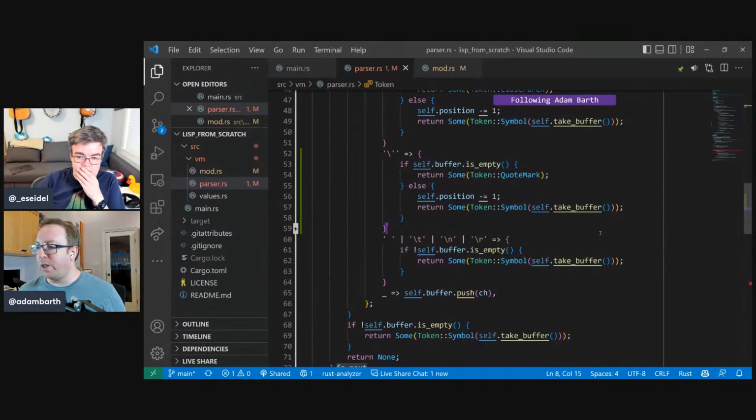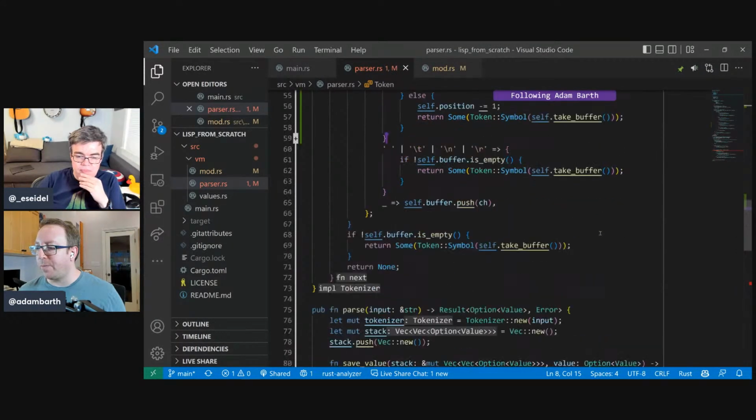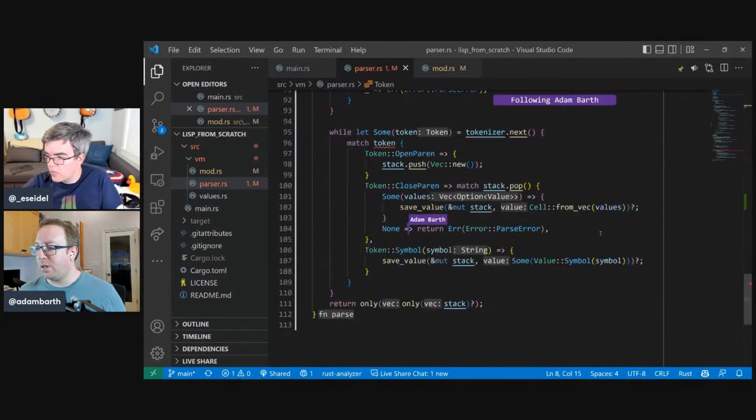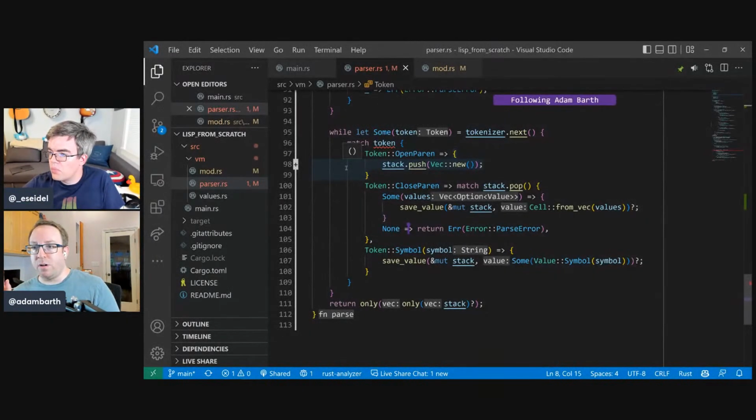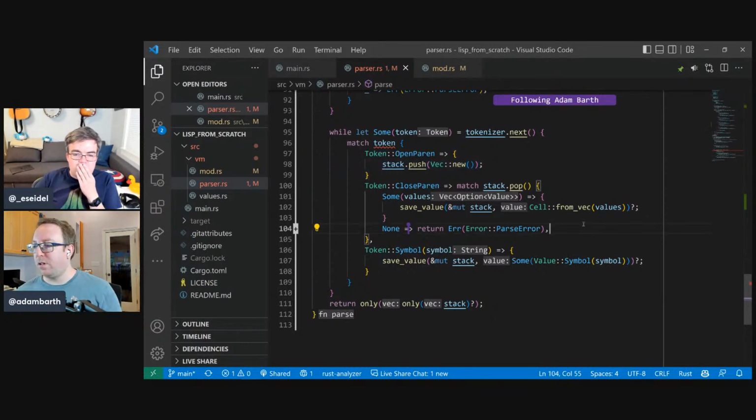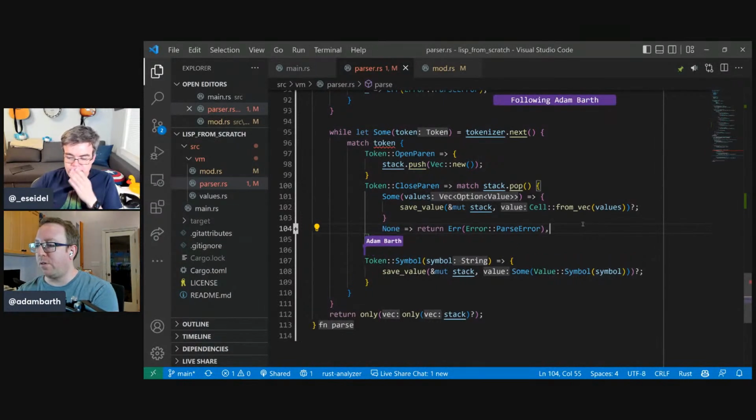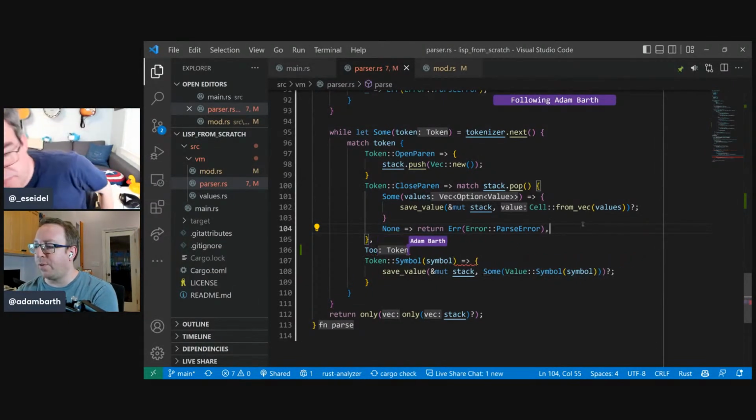But now the more tricky thing is we need to add it to our parser. All right, one second, sorry. Yep. So the reason this is a little tricky is right now our parse representation just contains these cells. So we're going to have to add a new kind of value, which is a quoted value. So I'm not sure exactly how to do this, but we'll figure it out.